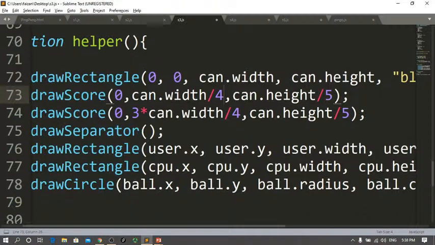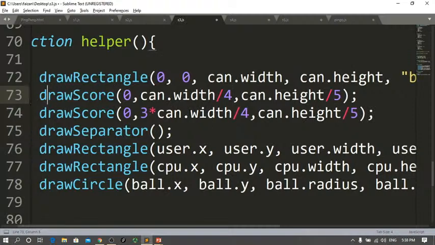That's it. So the draw function will contain these arguments. The text is 0. Yes, 300 pixel exactly. Similarly for the height as well, and the same thing, the 0 is the text, and the same thing for the CPU as well. Then the separator function will be called, right guys?